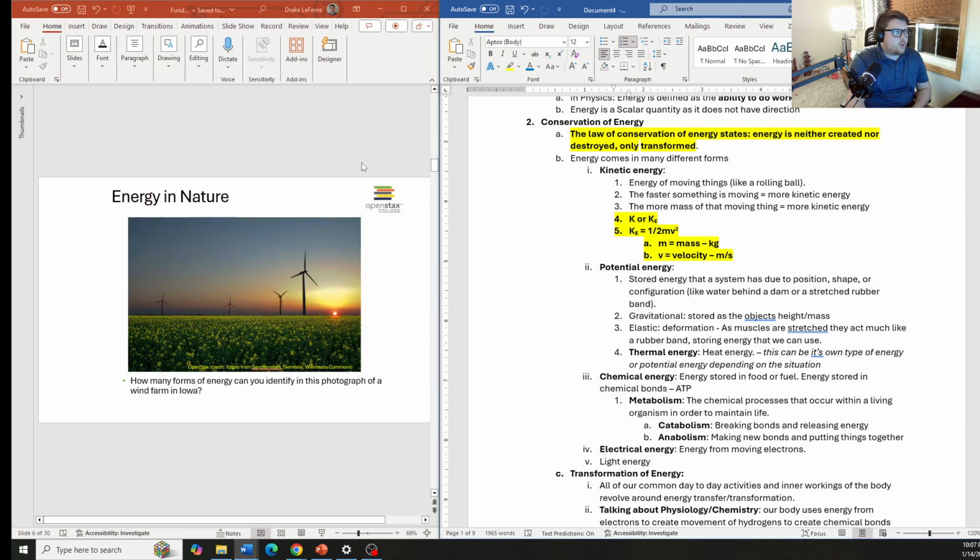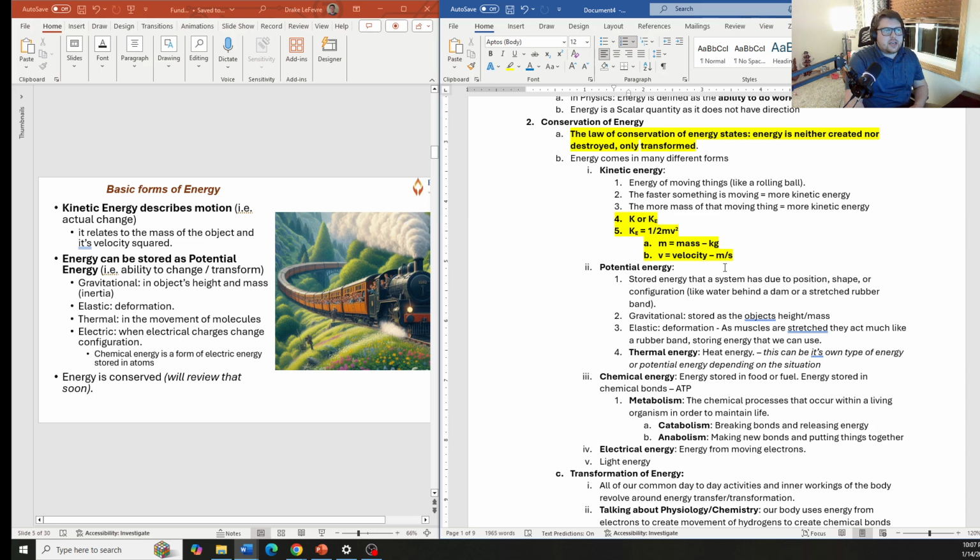Well, there is an equation for kinetic energy. That is, kinetic energy is equal to 1/2 of the mass in units kilogram multiplied by velocity, which is in units meters per second squared. 1/2 mass velocity squared. So just this was saying, increase the mass, you increase kinetic energy. Increase the velocity, you increase kinetic energy. And that's really what we're going to be looking at.